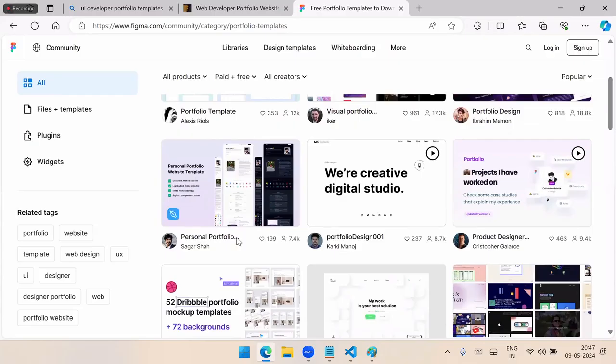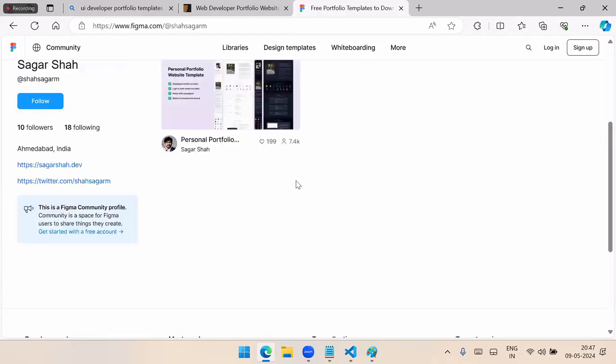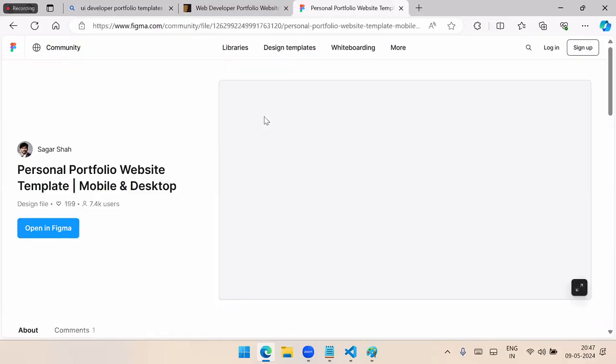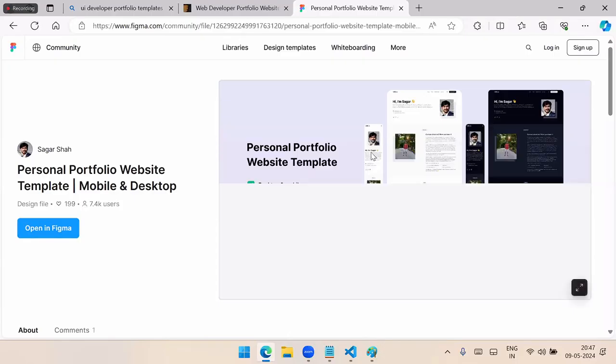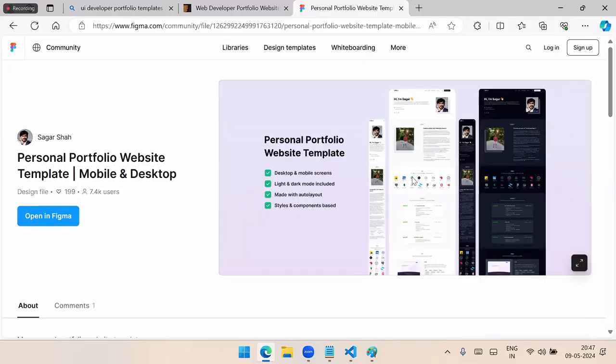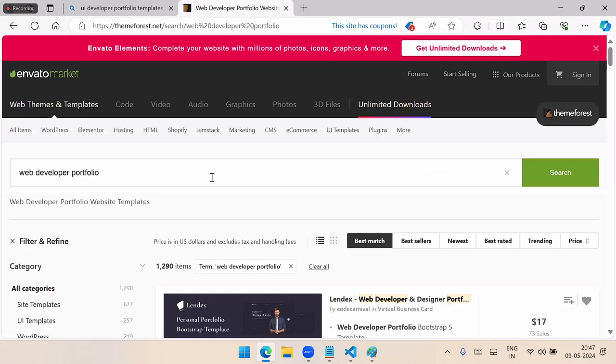Suppose you see some person, we will open his personal portfolio. You see, this is the portfolio. This is the design actually. That means he may have a website also.